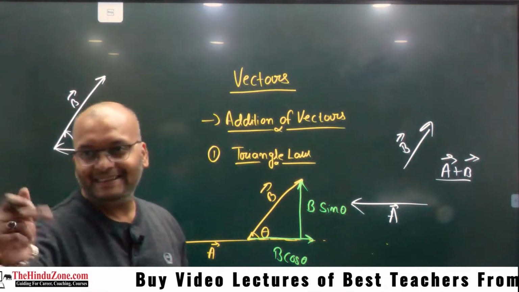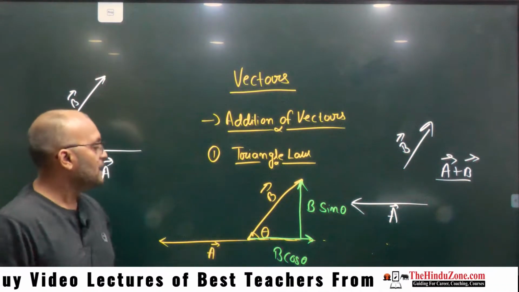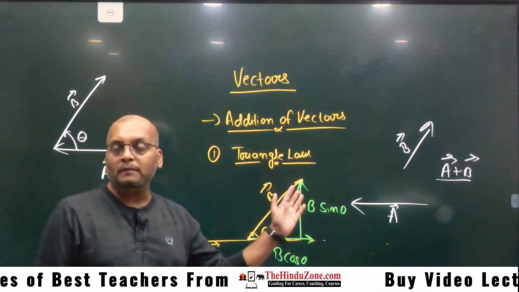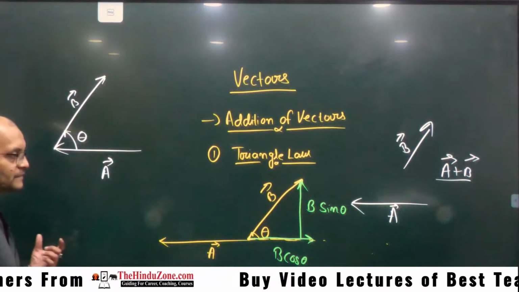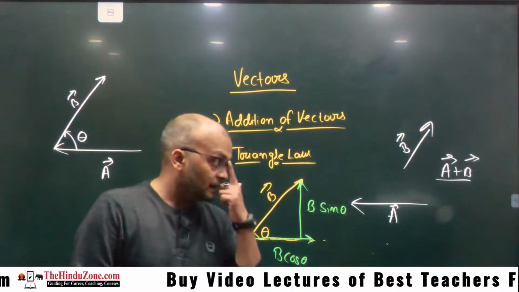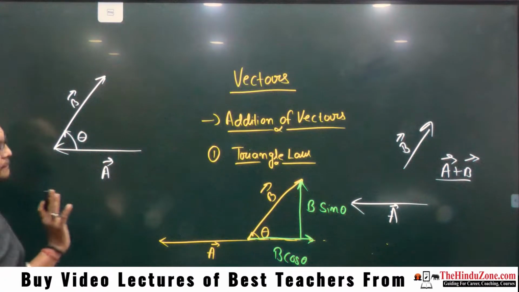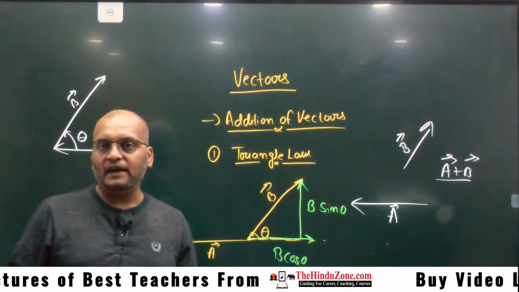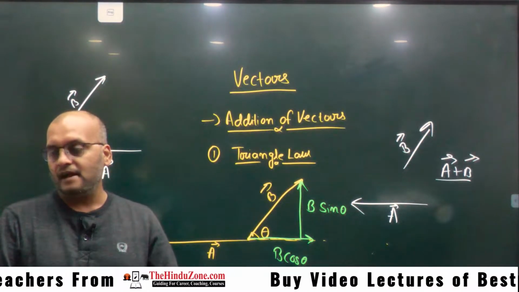What happened? Right? I could have drawn it here also, but it's one and the same thing. It would form a rectangle, so I have drawn it here. Now understand one thing. I hope, but I am not sure, so I will tell you. If I want to find the magnitude of anything, what do I do? If I have to find the magnitude of a vector, how to find the magnitude of a vector?